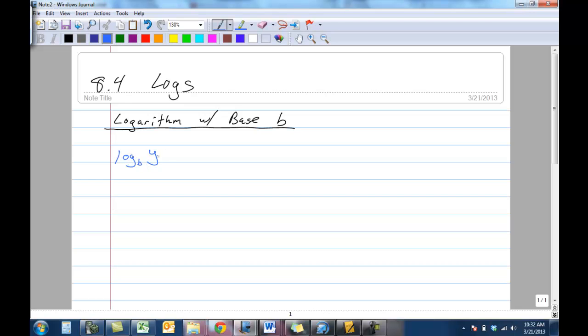Log base b of y is equal to x if and only if b to the x power is equal to y. Smith, you just wrote down a bunch of letters that don't make any sense at all. You're right. Put a semicolon here, because at the end of every math theorem there's always some legalese, like no purchase necessary, blah, blah, blah. b cannot be 1, and y has to be greater than or equal to 0.